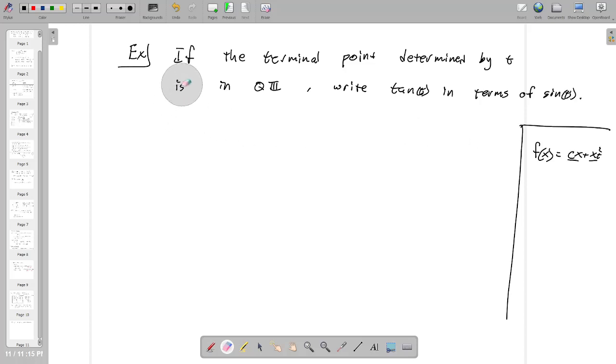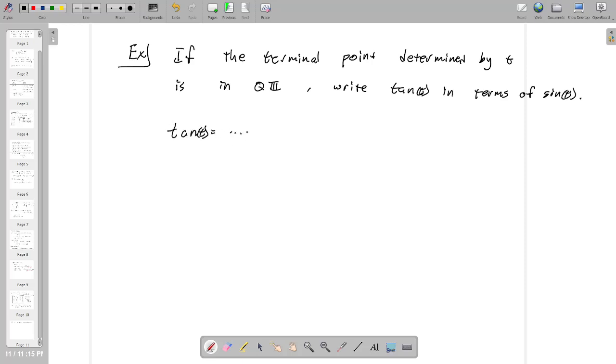Right. So when we ask for a function in terms of sine, our answer needs to involve sines and only sines. No other trig function. So what we're going to end up with is tangent of t is equal to something over here that involves sine functions. Let's start with the very basic one. Tangent of t, we already have a small relationship with sine. Sine of t divided by cosine of t. Now this isn't in terms of only sine. This is in terms of sine and cosine. I want it to be in terms of only sine.